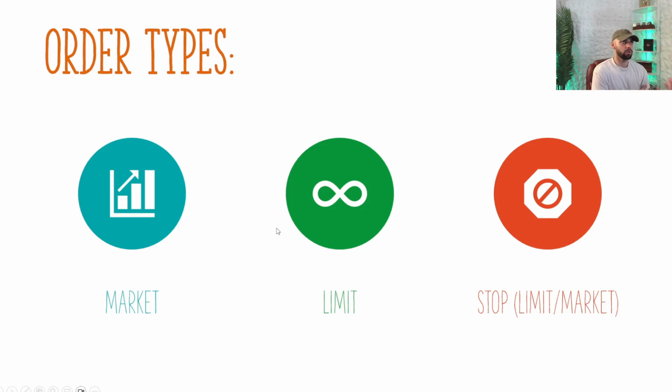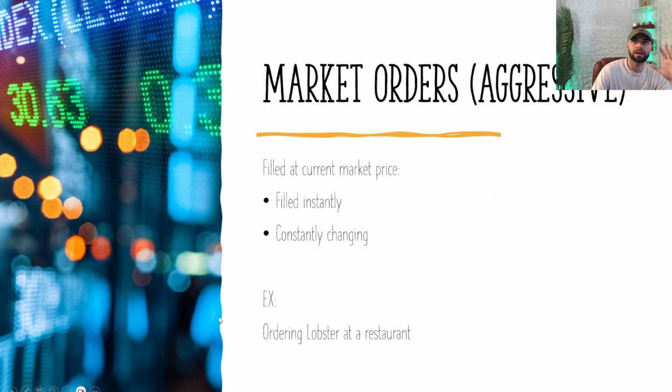So how we actually tell who's aggressive is with the order types. Combining order types with the bid and ask tells us who is being aggressive. There are 3 types of orders in the stock market: the market order, the limit order, and the stop limit orders, take profit orders, all that kind of stuff. Basically the 2 major ones are market and limit orders, because stop orders are also limit orders, and take profit orders are also limit orders. You have different bracket orders, but we don't need to know about that right now.